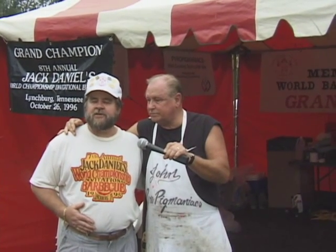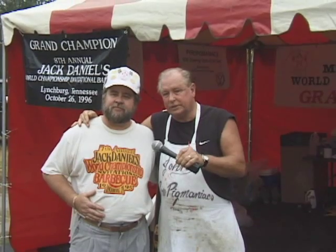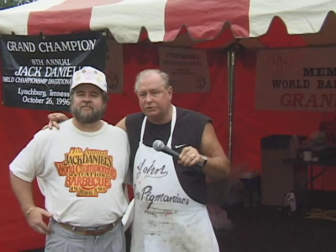We normally cook between a 110 to 120 pound hog. We use a vinegar wash over the meat, then apply the rub. We do an injection based on garlic and cumin in an apple juice carrier — it goes inside the meat so it cooks out and gives a good flavor to the inside. For the Kansas City circuit, we also have a dipping sauce with a little vinegar base — Worcestershire, garlic, cumin, and celery — which puts a little extra taste in the meat that they like here.